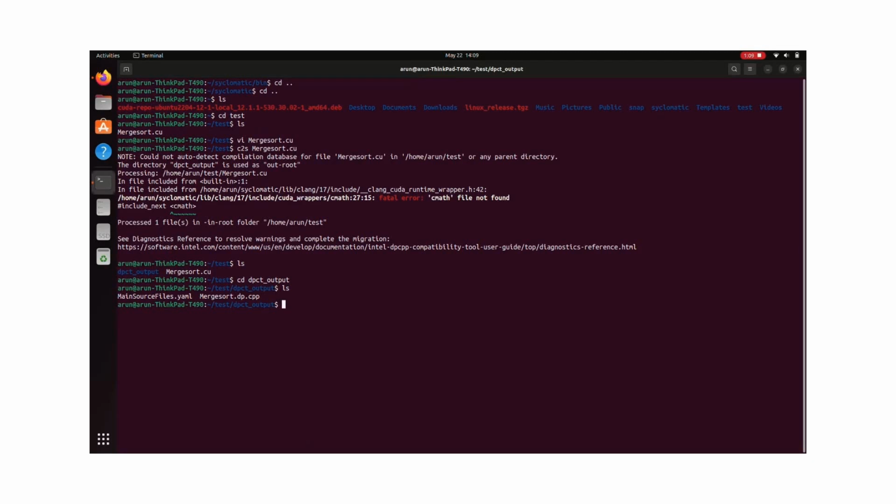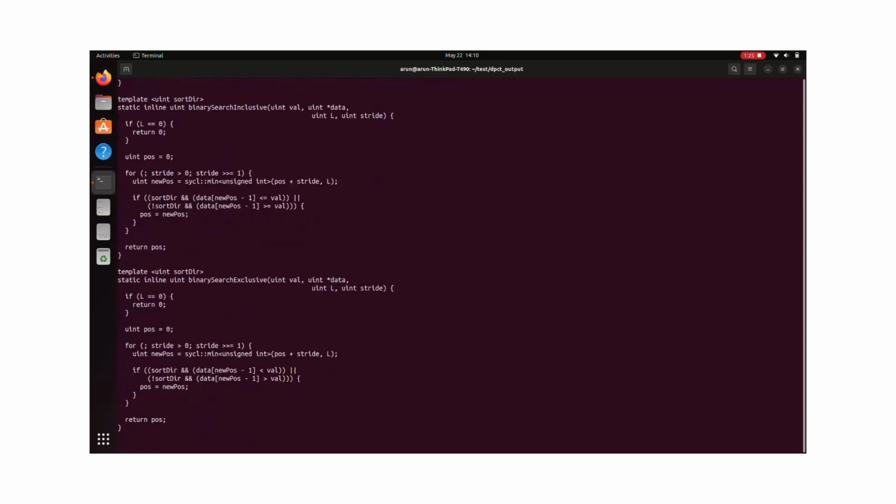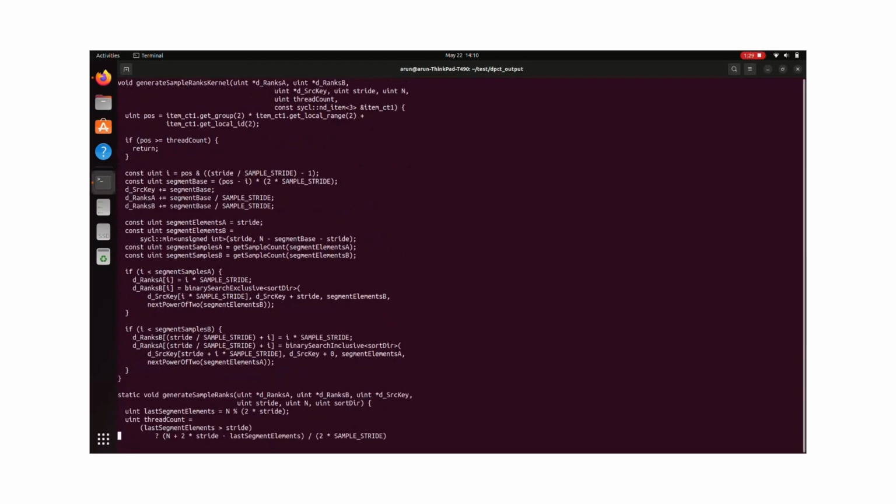We have converted the CUDA to SYCL and it's available right in front of you, and I'm going to open the file and show you. In this file, if you go deeper, you'll be able to see even the comments which say that these are all the portions that I'm not able to convert. You look into it manually to convert it. So that's also a very important point that I'd like to highlight here. If there is some portion which is not converted, you will have the highlight right in the converted code.